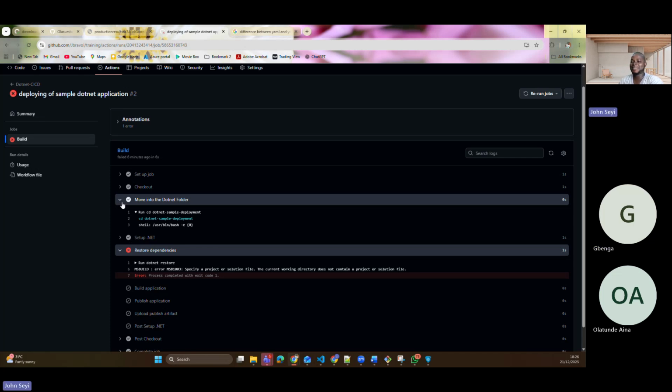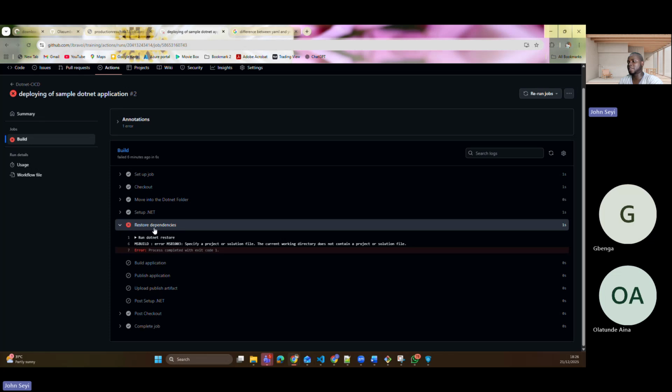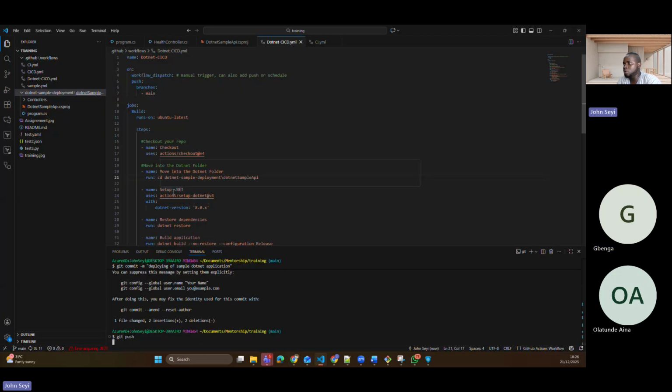Okay, let's get to it. This one, for instance, has a task called restore dependency. Go to your pipeline and look for restore dependency.